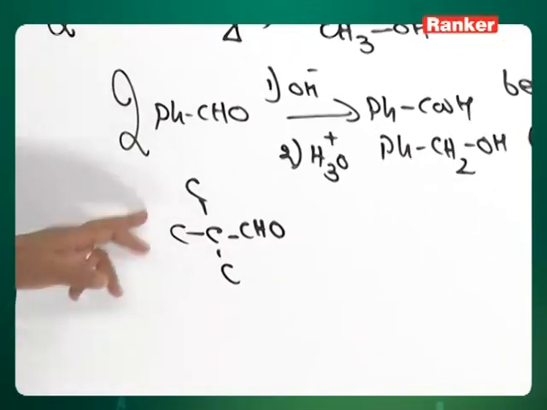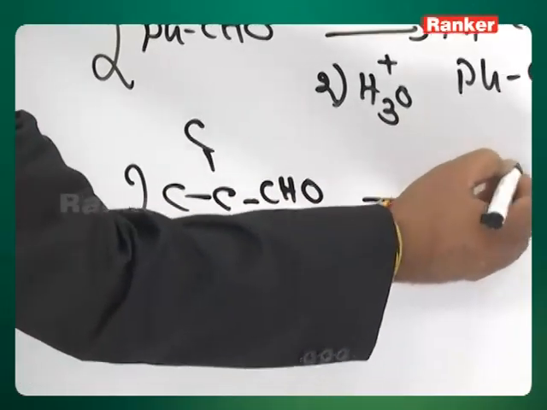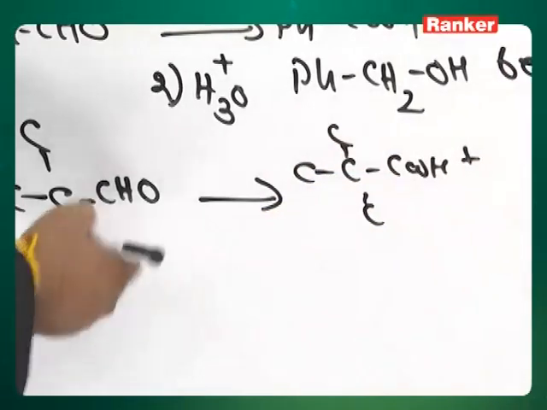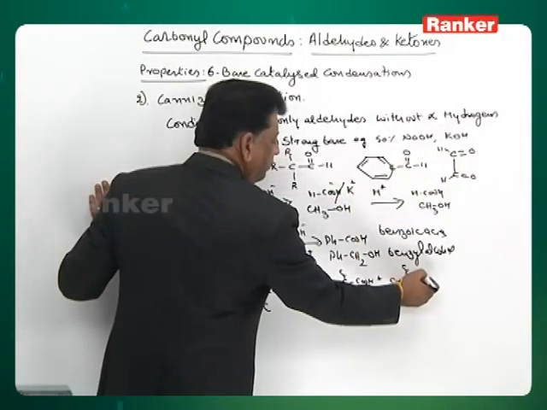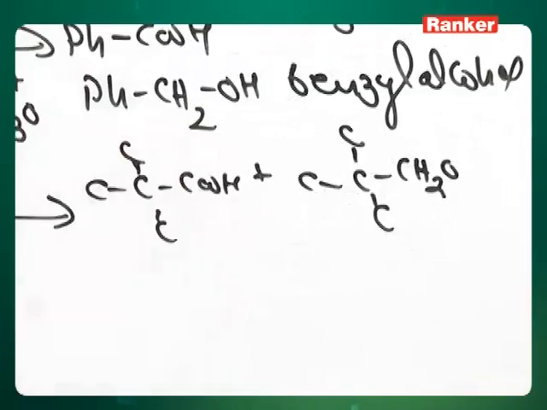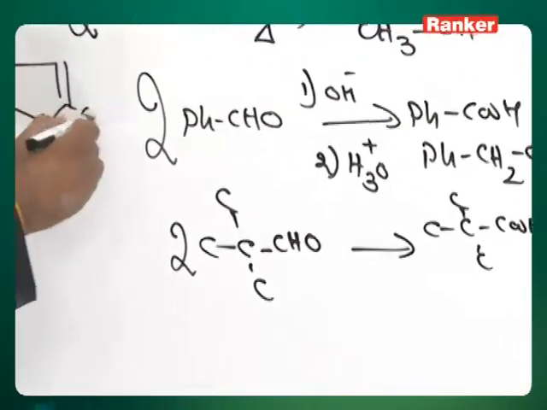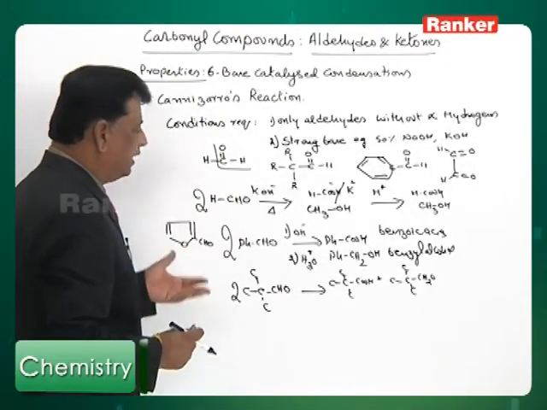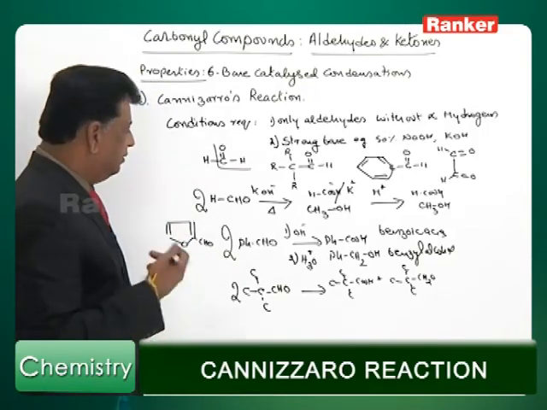And like that, for example, if I take neopentyl aldehyde, neopentanaldehyde, okay, all these carbons I will take. Now, in this case, two molecules are used. One will become neopentanoic acid, and one will become the corresponding alcohol, that is neopentyl alcohol. Several compounds you can take, not necessarily only benzaldehyde; you can take a furan with aldehyde, similarly a pyran with aldehyde and so on. Several types of compounds may be taken. One becomes the alcohol, one becomes the acid.